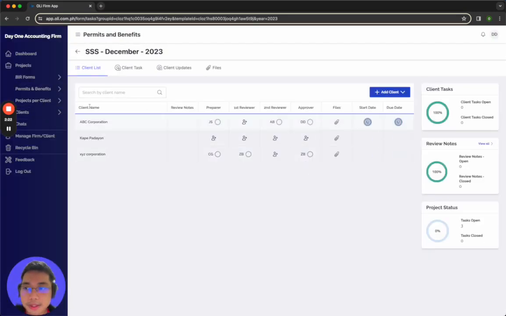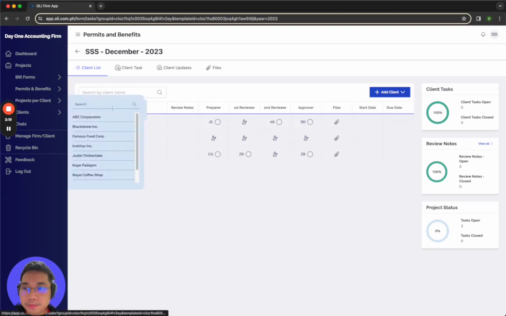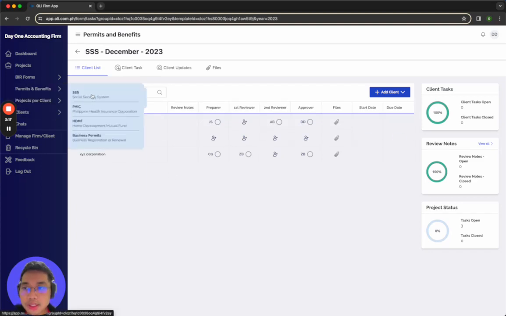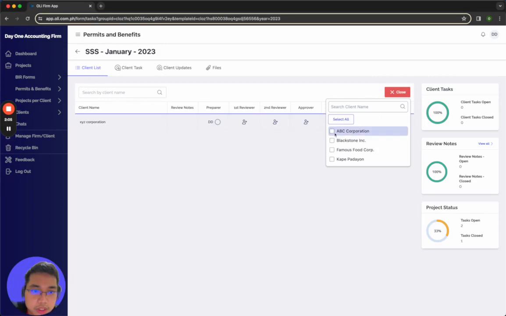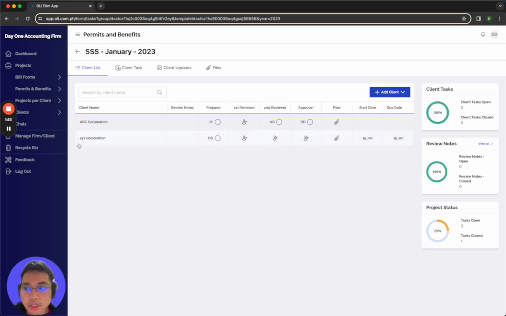Just to keep in mind that the clients that you can see here can only be seen, or we can see their name here, if we did check the boxes upon enrollment. So ABC Corporation. Okay, so that is it.